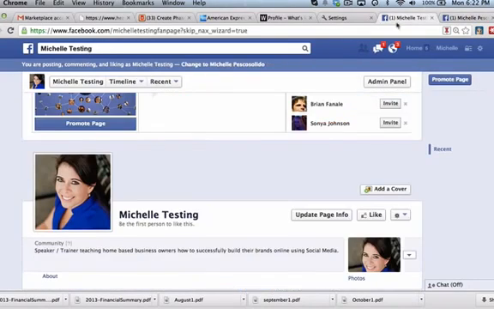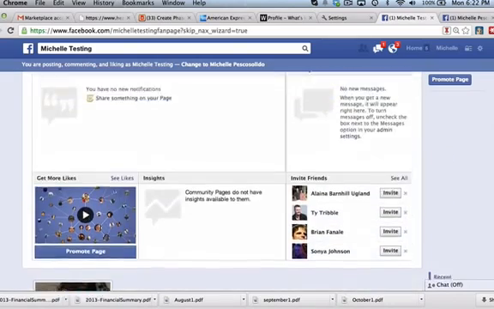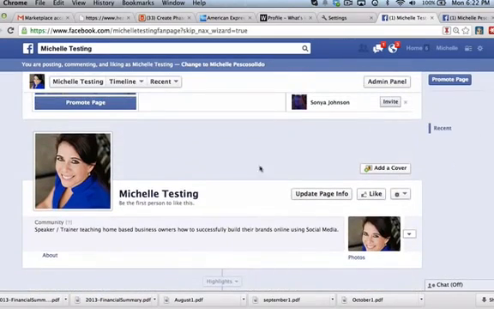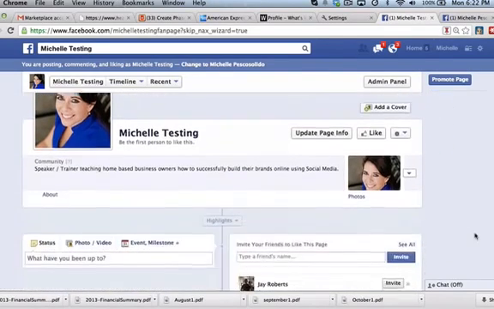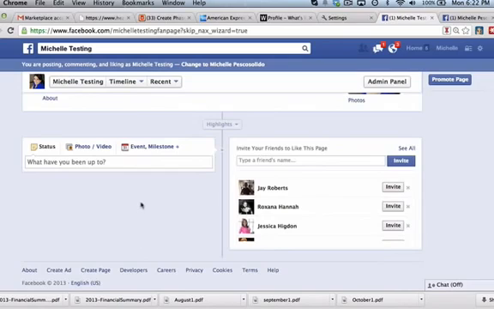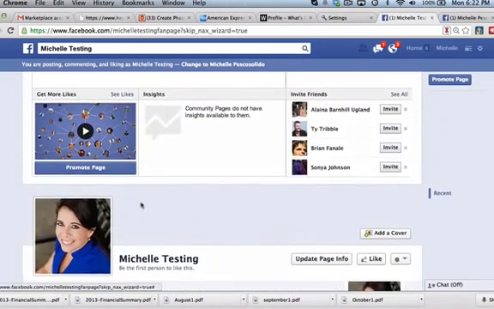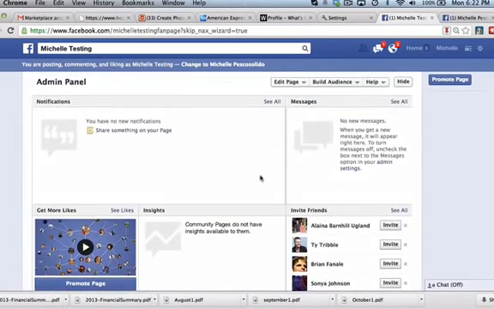So let's go back here and look, and let me show you where you can navigate through all that. Once you get that cover photo put up, you've got your image, here's that section we filled out when we set up our fan page, and everything is done. It is all set up and you are ready to go. You have created your very first fan page. It was as simple as that.